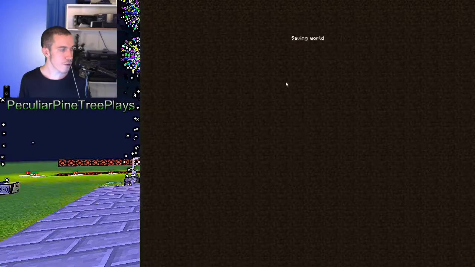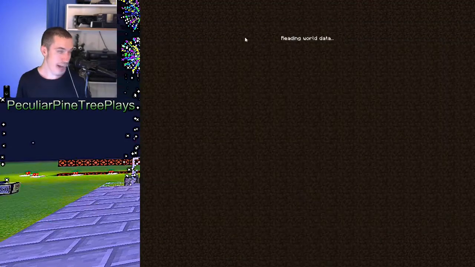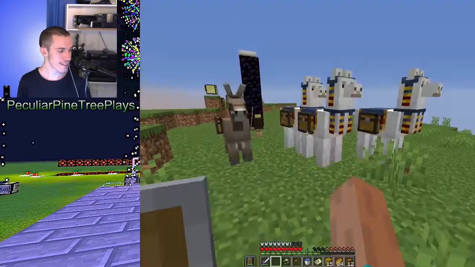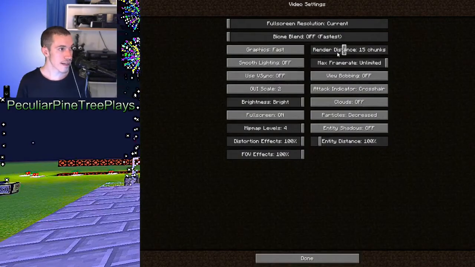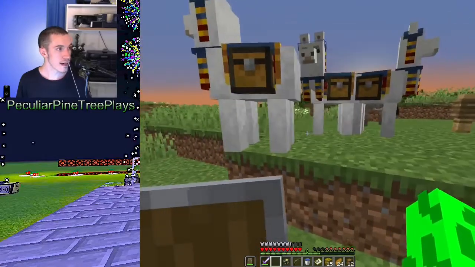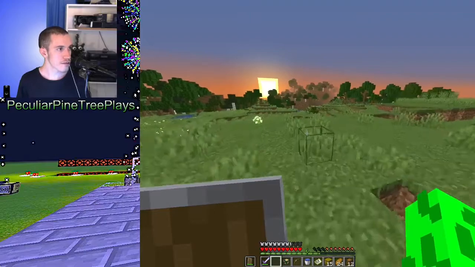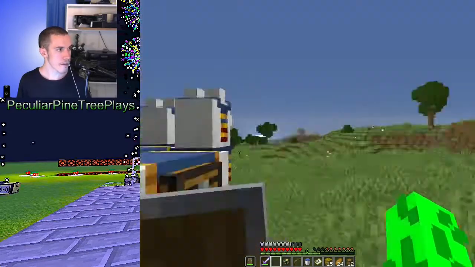Well, let's try this whole thing again, just in case, because we didn't have any inventory desync issues until I started doing like the 24, 32 chunk render distance, that kind of thing. So let's turn our render distance down since we don't really need it up that high right now. So yeah, there's like no baby llama. That's interesting. Very, very interesting. Okay.